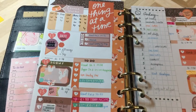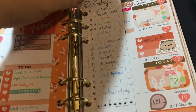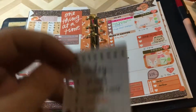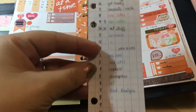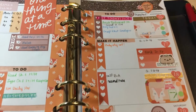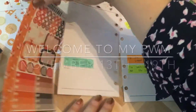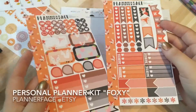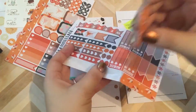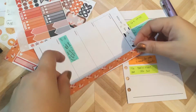This is a very old spread, unfortunately, but as you can see, I'm playing with some stuff, mainly my layout, and adding this hourly little tracker thing. And as you can probably guess, when I start playing with layouts and my inserts, that means it's time for a change. So this will actually be the last plan with me of this style in my personal planner, at least until maybe late December, I think.